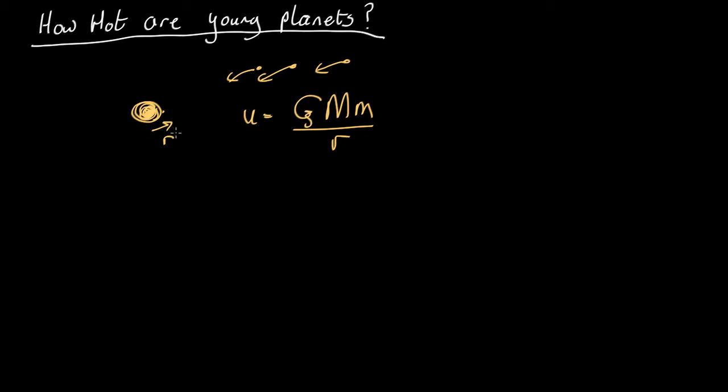So in principle what we could do is just steadily add bit by bit, and for each bit we work out this. As each bit is added, the r gets bigger, so the energy you get per lump goes down. But also the m gets bigger, so the energy you get per mass goes up. In fact, that's the biggest effect, because mass is proportional to r cubed. So generally speaking, the last lumps to come in dump more energy than the early ones.